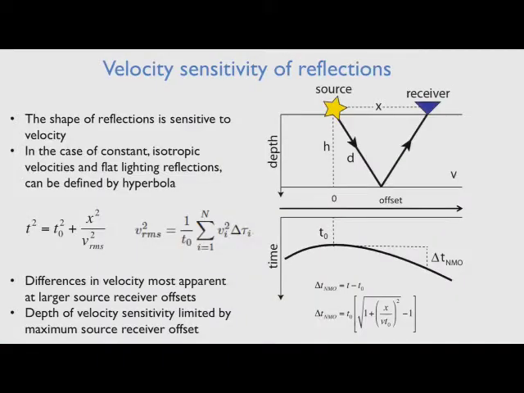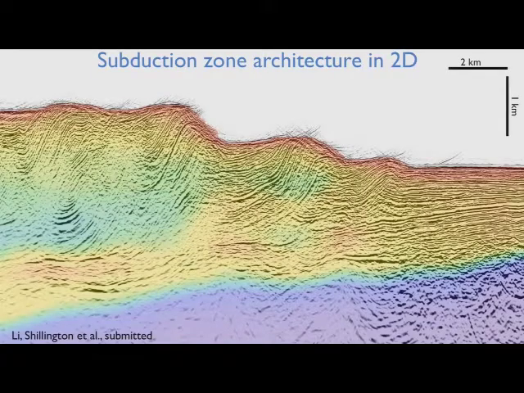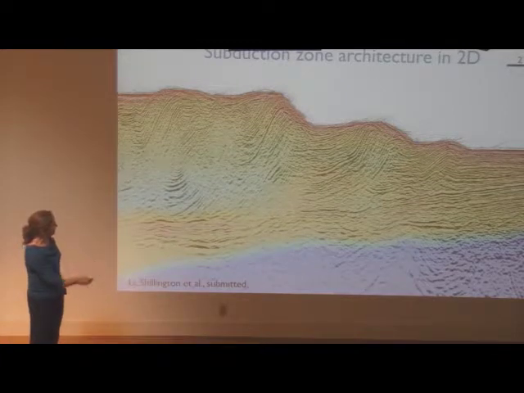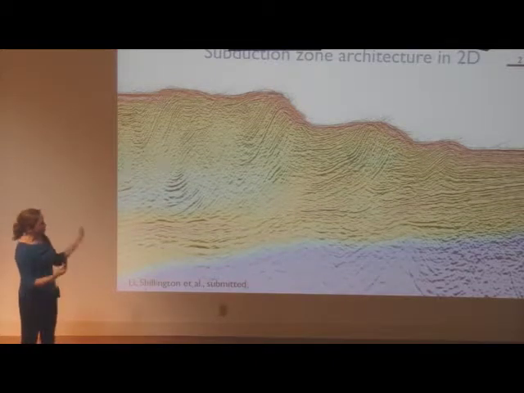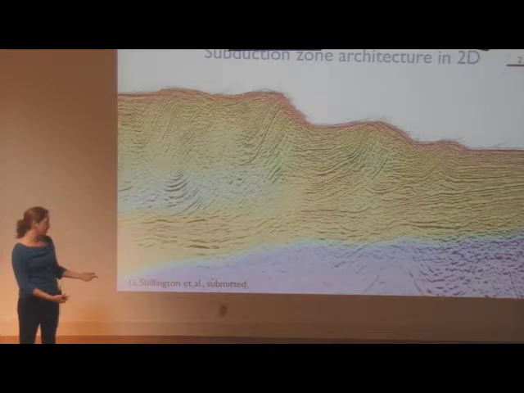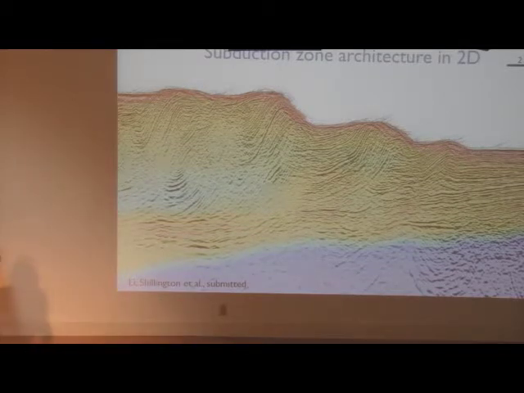Okay, so we do this range of steps, and we get images like this. I already showed you this one before. This is off the Alaska Peninsula, and you have all these reflections. The black is showing the positive swing on our wiggle trace, and you can see a lot of different structures in here. The velocity behind this was a byproduct of the processing steps that went into it, and you also have to get it right in order to make things image as well as this. So this is the kind of stuff that we get.